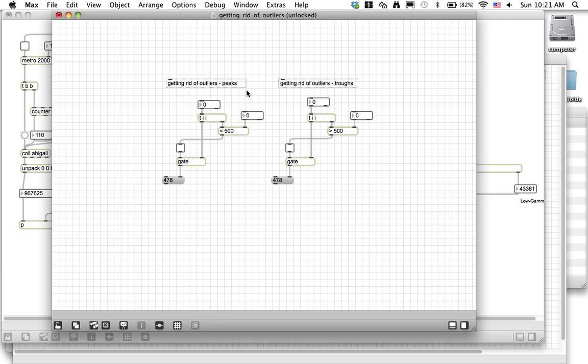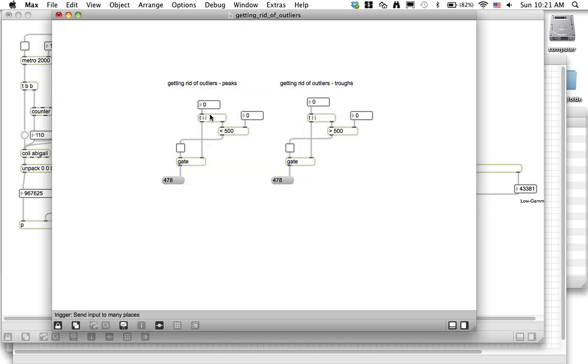Basically, what we're going to do here is get rid of the top two or three numbers that come out. So this is for the peak one. I created this really easy little bit of logic. Let's say our peak data number, we don't want it to be higher than 500. So if we put in a number, any number that's lower than 500 is going to get through.